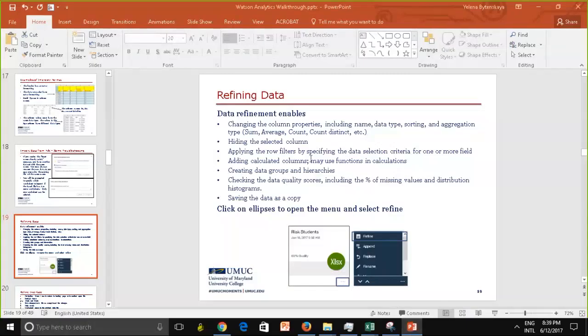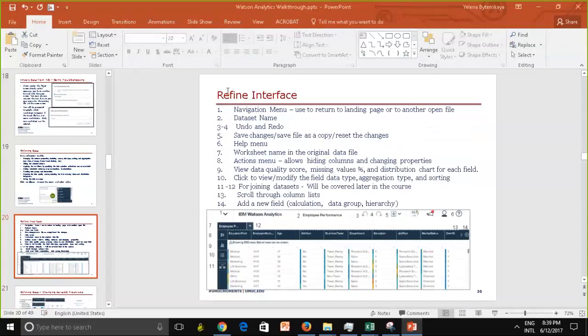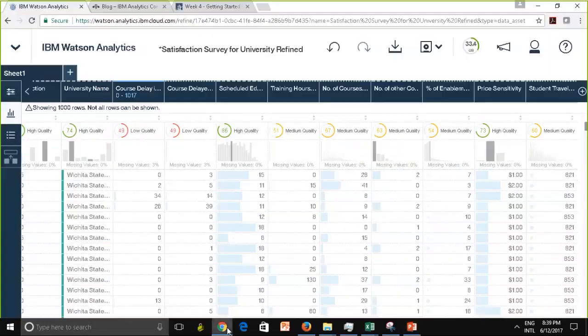So here I went over refining data. Here is an interface, but there is a little exception. I took this screenshot last week. After I took the screenshot, a new button was added, and this new button here allows downloading the dataset. I can download a copy of refined data to my local hard drive.